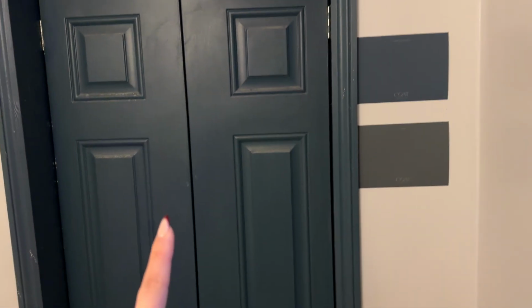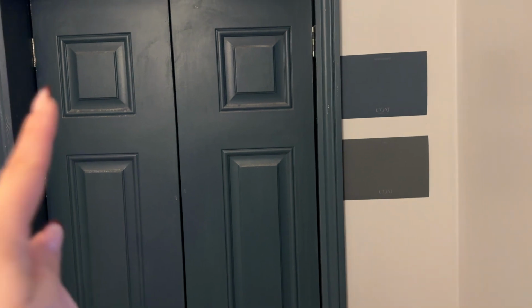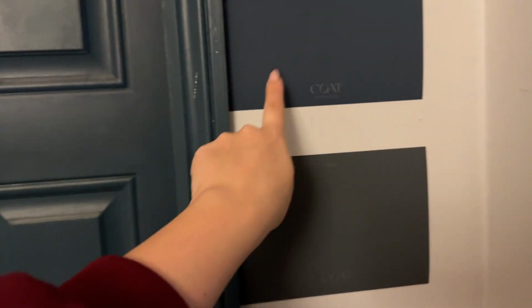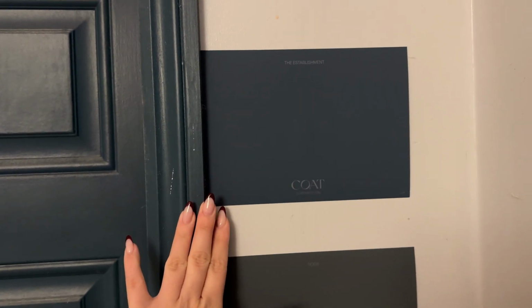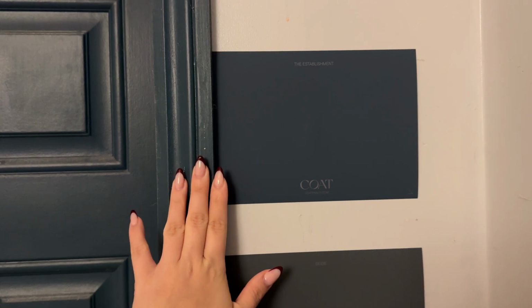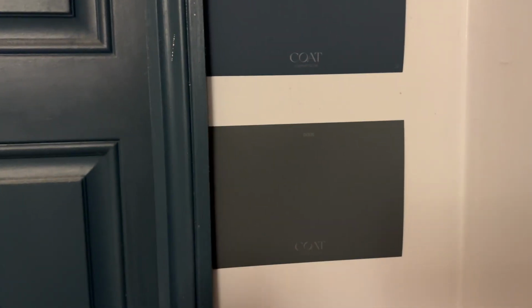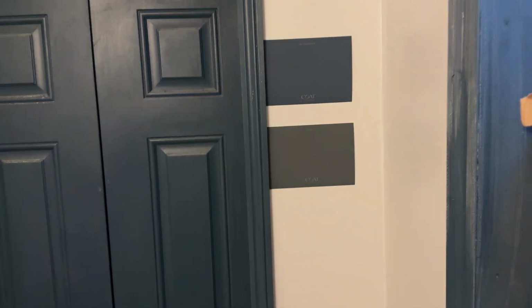However, what you will see is what I managed to pick. Obviously these doors will be repainted because you can see there are plenty of scratches and everything. So I do have enough paint to repaint all this and the woodwork. However, between these two colors that I narrowed it down to, I'm hesitating. I also love the blue undertone, and this perfectly goes well with this midnight blue. Love this color. However, I'm really going towards the gray undertone. So I'm hesitating which one I should go with.